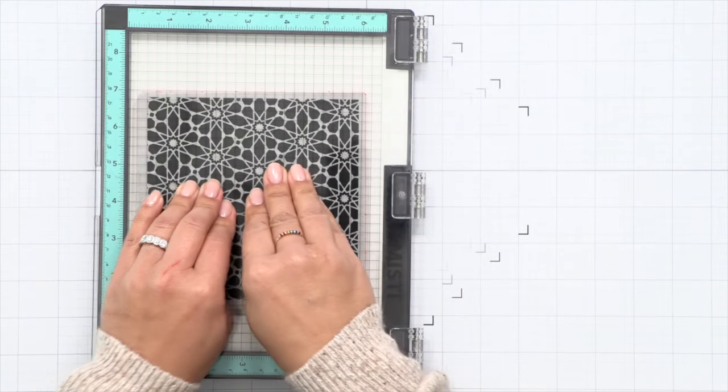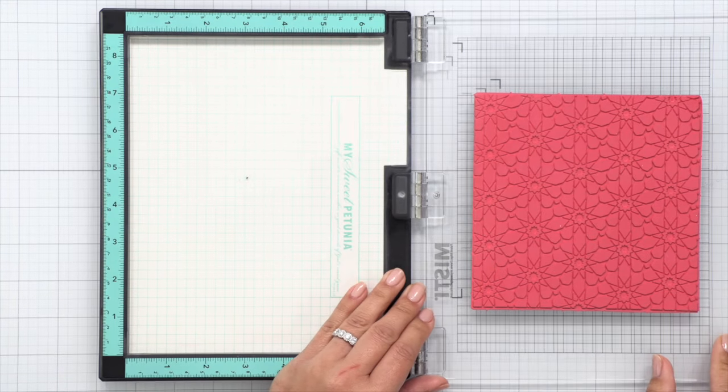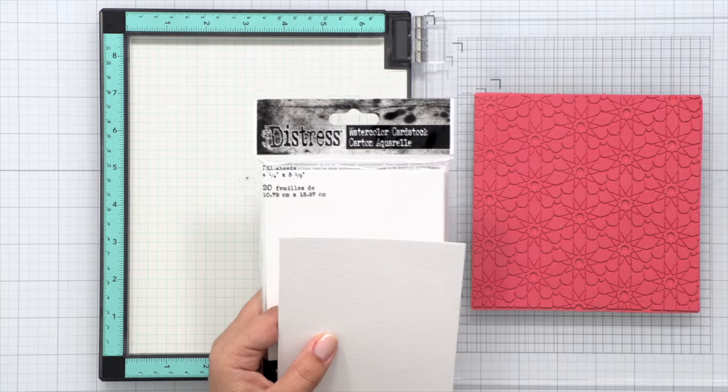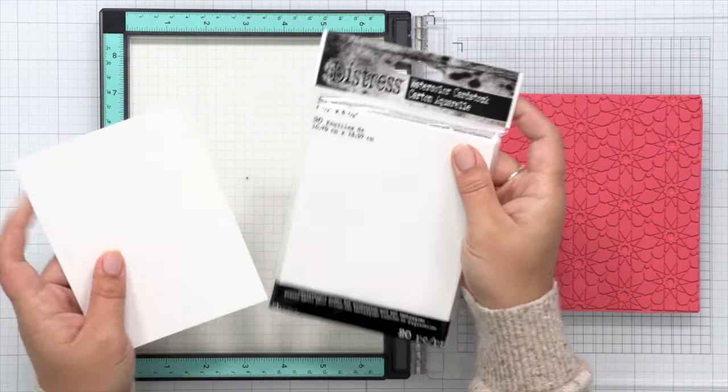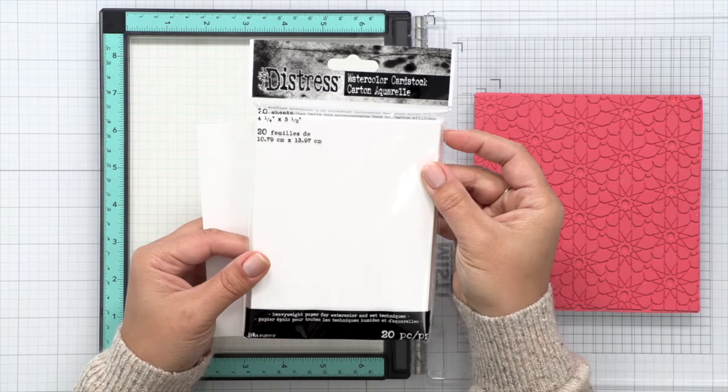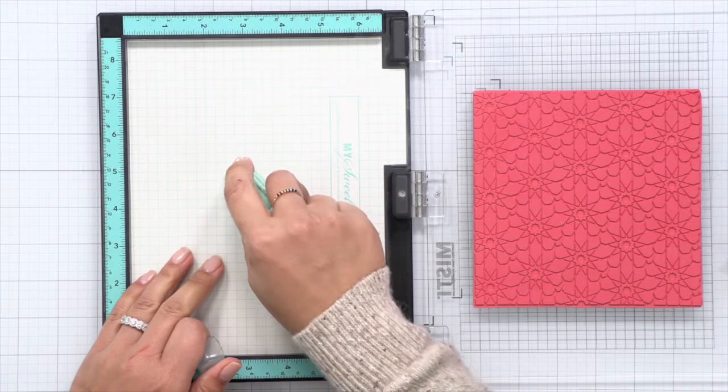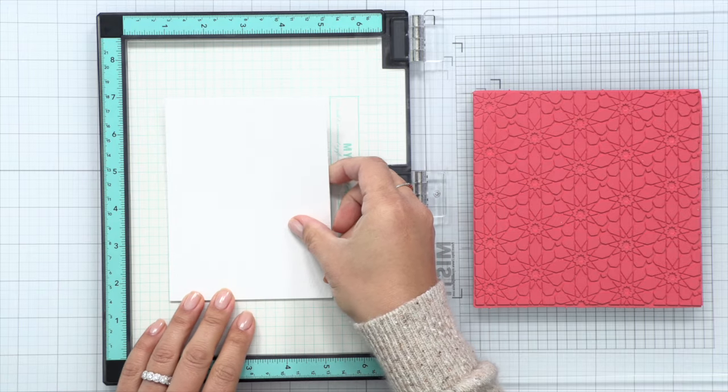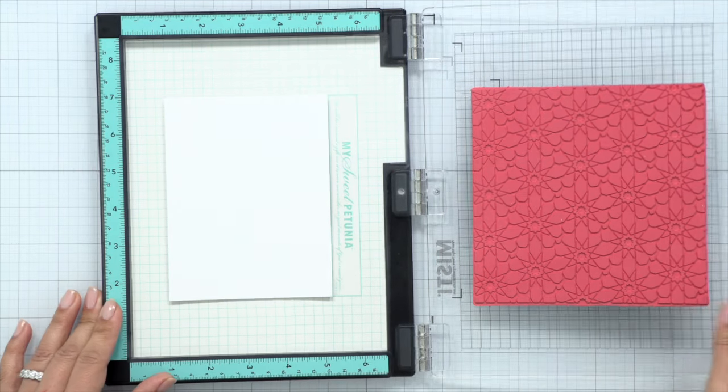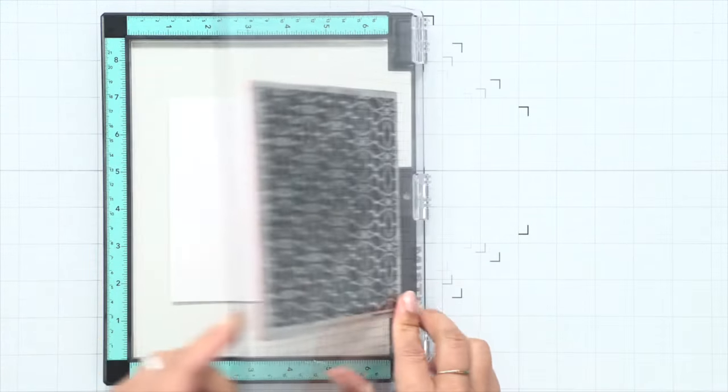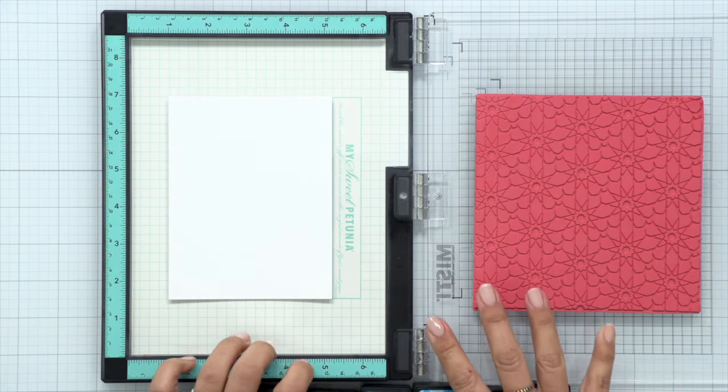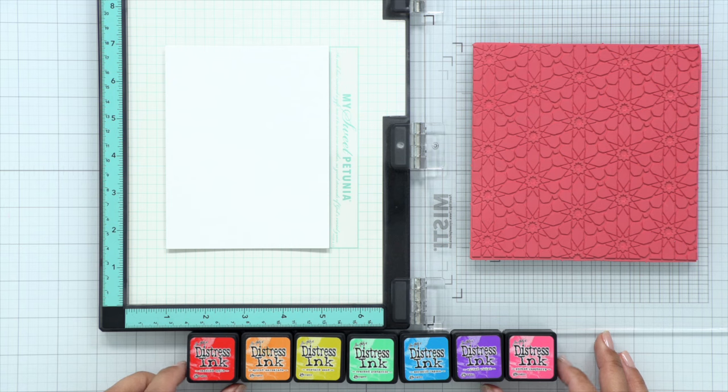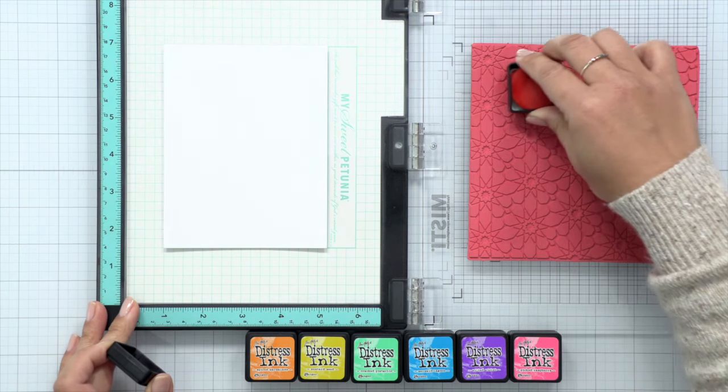To begin I'm going to put this in my MISTI. I've removed the foam pad because the cling already has some nice height to it and we're going to need some watercolor paper. Distress watercolor cardstock is perfect for this. It's nice and thick and still lends to some absorption, and I'm using the pre-cut A2 size form. It does come in full-sized sheets that you'll have to cut down on your own if you don't have any A2 sized cut already. So I placed it in my MISTI and I did put some adhesive on my MISTI back so that the paper stays put.